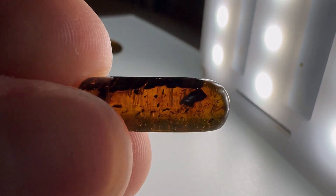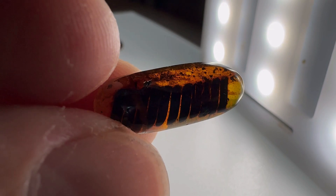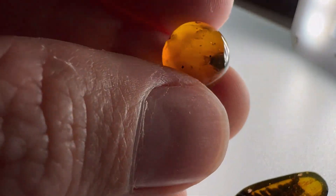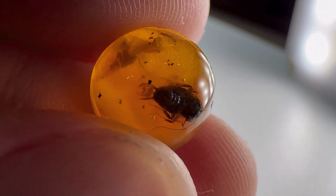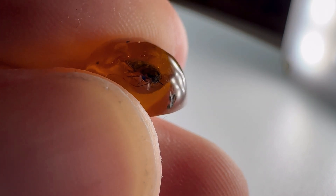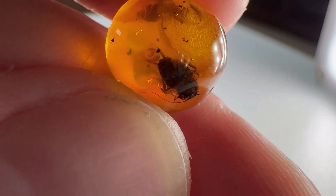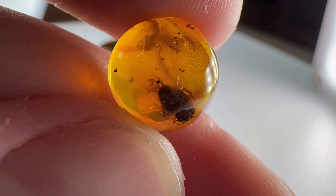We have three more cabochons, all with the same problem. One of them has an amazing roach, and that piece - even though I hate cabochons - would make a perfect earring or ring. Super rounded corners, impossible to make a good image, but it looks decent with the naked eye. This is a partial metasequoia plant in amber, so pictures aren't gonna happen for this one. And this is the roach I was talking about - it's complete and it's on the very surface. The light refracts everywhere through the microscope, so it's a lot better to just inspect it in hand, and it will make a good piece of jewelry with the fossil inclusion.